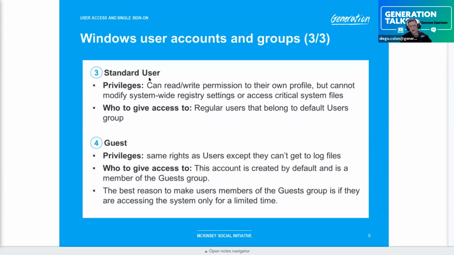Otherwise, we would want to give a standard user. I would not even recommend using guests, because there are no log files and there's a lot of stuff that's locked out for guests, unless you circumvent the groups and give the groups what they shouldn't get.